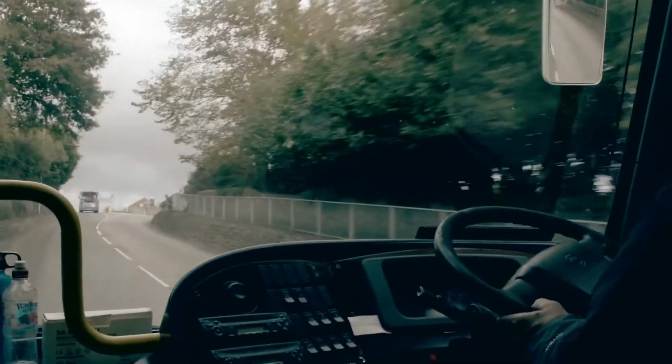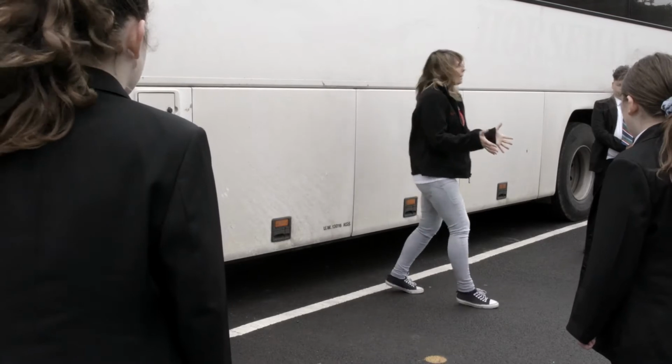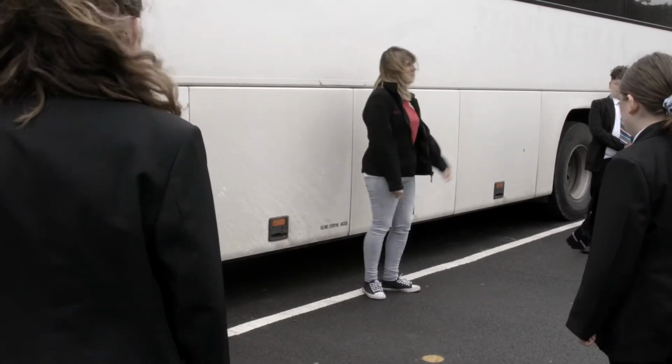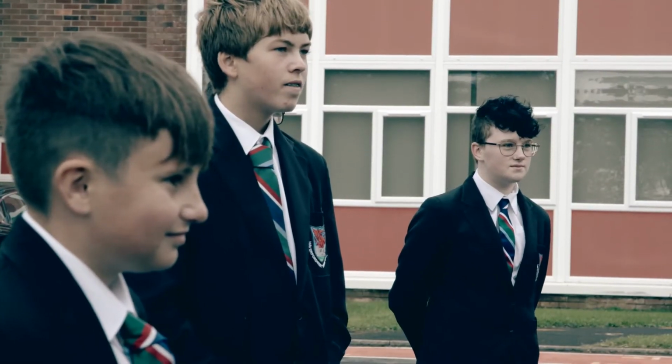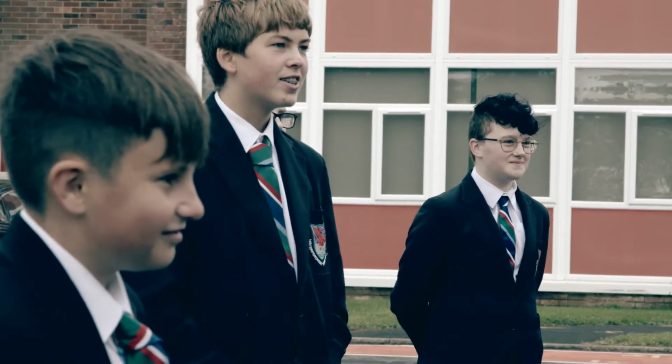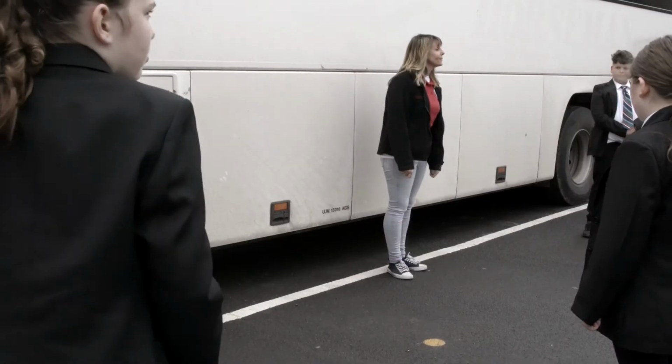And the cars on this side of the road coming down, they're not going to see you until you do the same thing and pop out to have a look. It's a bit of a trick question. I was being a bit naughty there. So what do you think we should do? If we're not going to cross in front and we're not going to cross behind, what's the best thing to do? Maybe wait for the bus to go.